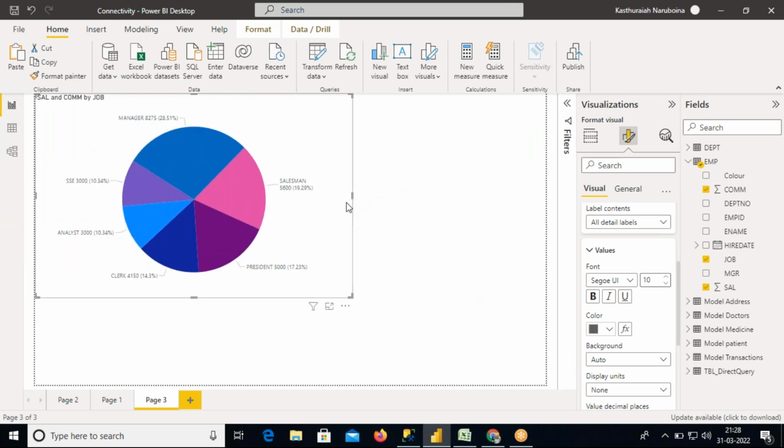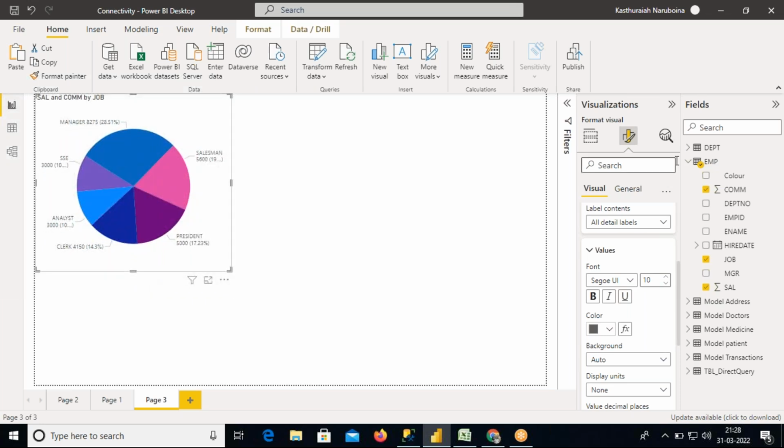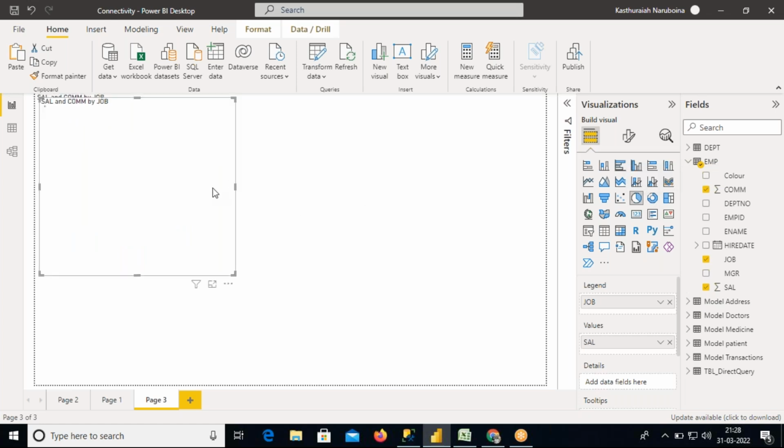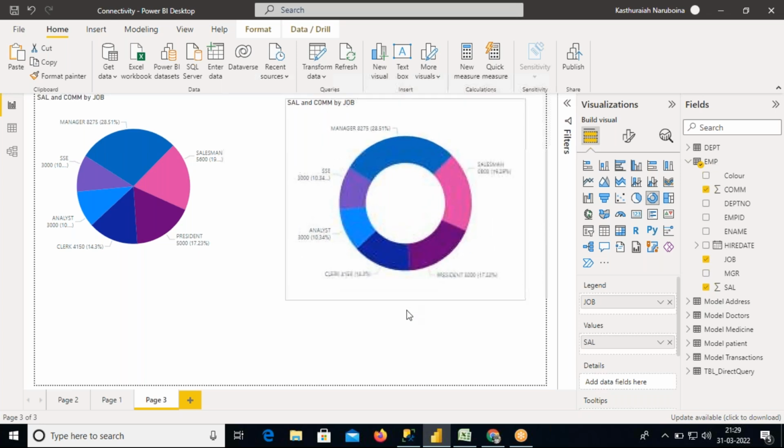Okay, fine. Now this is a pie chart visual, right? Now let's talk about donut chart. Pie chart and donut chart both are same. Copy paste this and change it to donut chart. Both are same in terms of properties. Whatever we discussed so far in terms of properties, everything is the same, similar properties only.